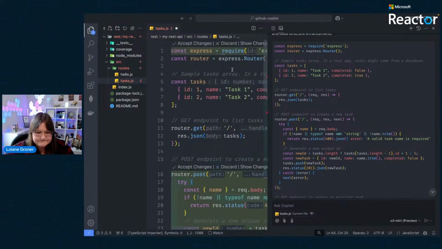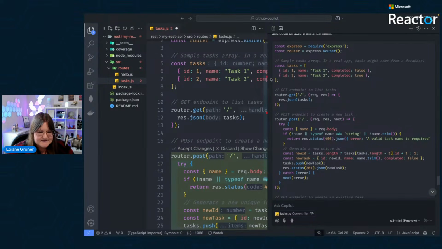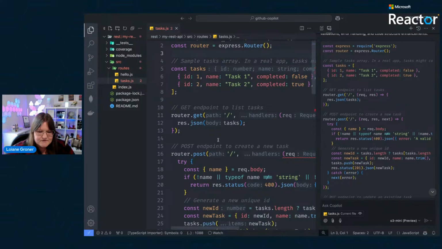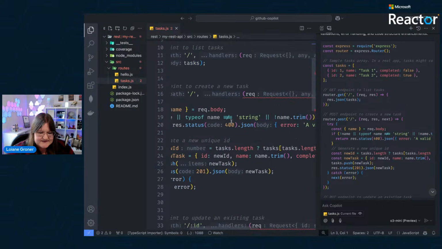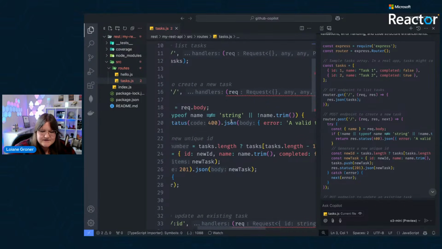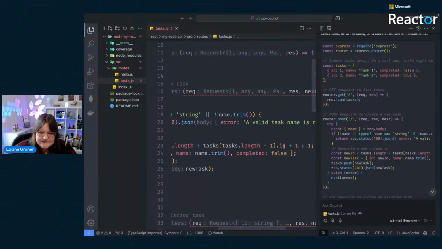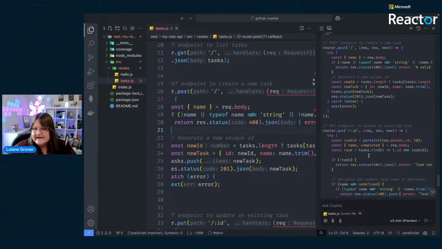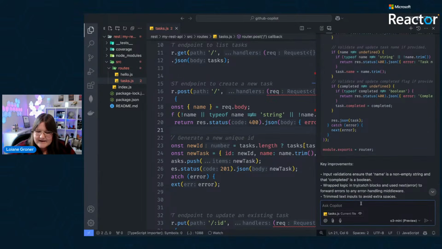So yes, I do like this. So I'm accepting the changes. Yes, I do, and I'm going to accept all the changes. The other thing that I've noticed here is that we're still using numerical sequence ID. Let me ask Copilot to see if we can use UUID.